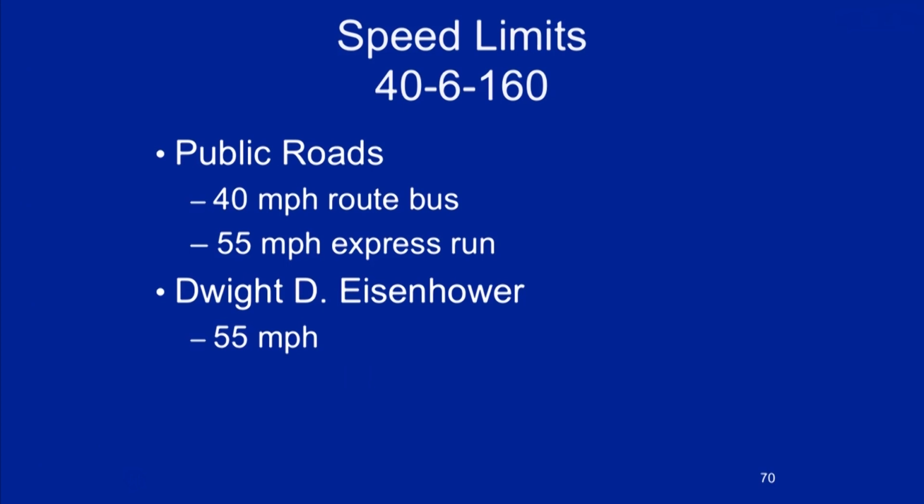If you are transporting students from the school to their home and you're going to be using the loading lights to either load them or unload them, but you happen to be on the interstate for a very brief period of time, in that little stretch of time, then you can go 55 miles an hour. Again, the other exception to the 40-mile-an-hour rule is if it is a field trip. You're not going to be transporting students to their home.